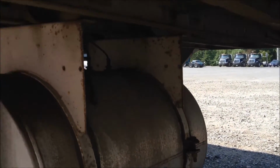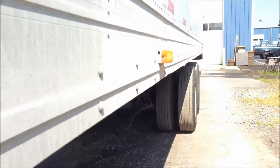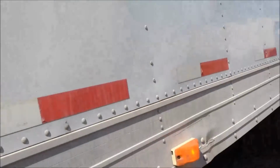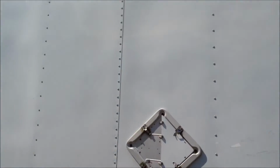We'll then check the fuel lines, make sure they're all good. Visually inspect cross members on this side of the trailer, make sure that they're all good in place. We'll then walk down some more, looking at the top of our trailer at the bottom. This trailer has had a lot of wear and damage. It's got some other problems that I don't want to be responsible for. So we'll mark some more damage.